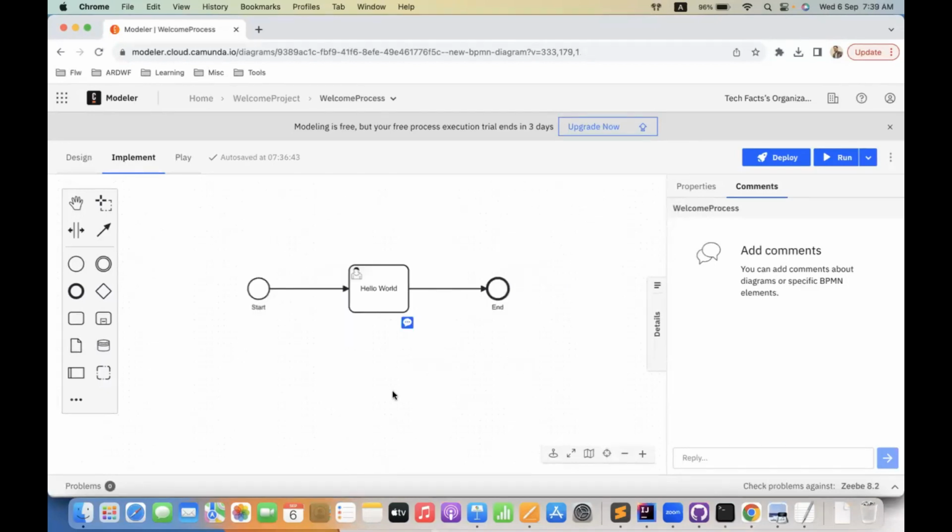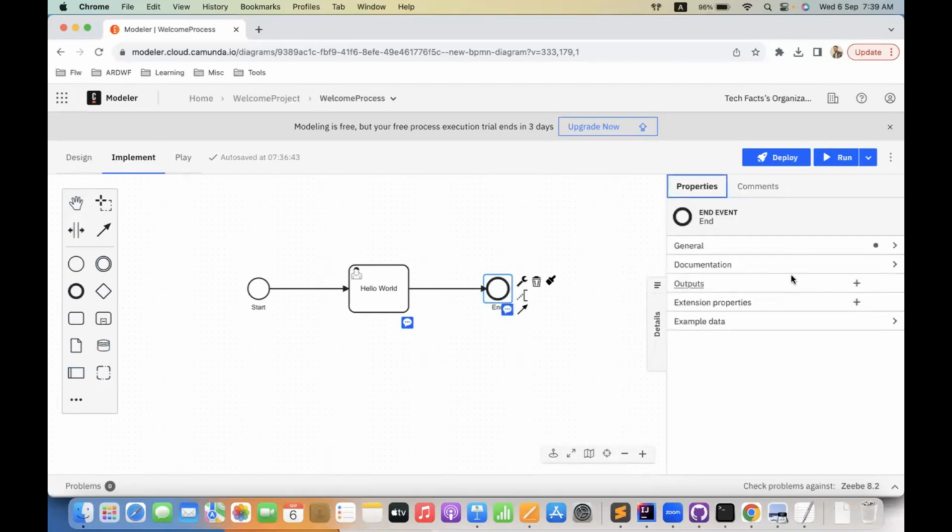Apart from that, on the left hand side, we have discussed the center part, which is the canvas. Then we also see that whenever we click on a particular item, the properties will change accordingly. Few are optional properties and general properties, and few are mandatory, depending on element to element, which type of element we are seeing. But most likely, if you are not aware of that particular element, it will tell you what that event is and what name you have given.